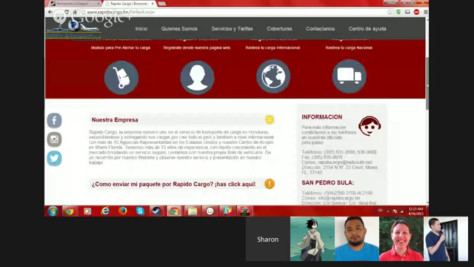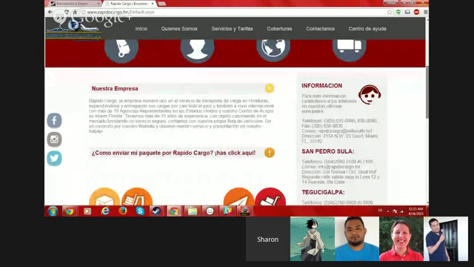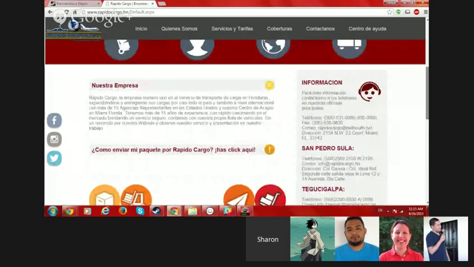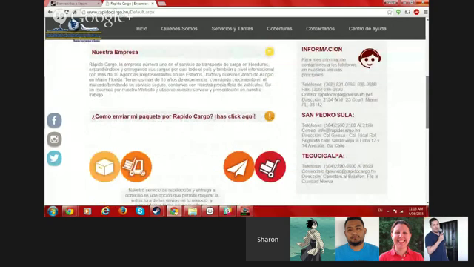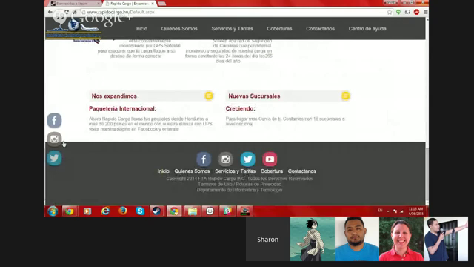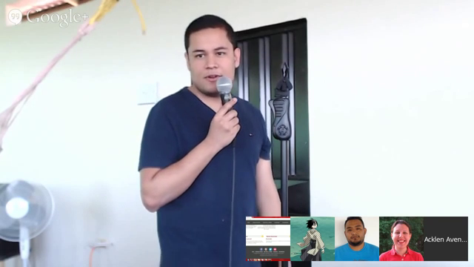I like Rapido Cargo because it's cheap, but the site is horrible. You can see the icons right there, all cluttered together, and there's a big white space between them. I think only the footer is the only thing that you can save. I don't know why they have that there and they have it on the footer. Just place it in one place. Yeah, it's a horrible site. But I recommend using Rapido Cargo. It's really awesome.